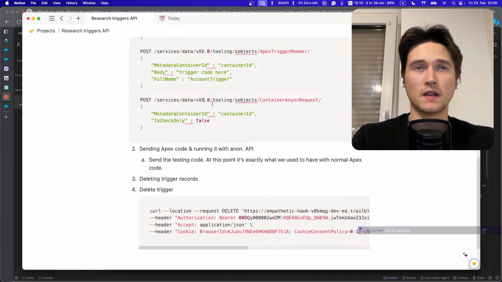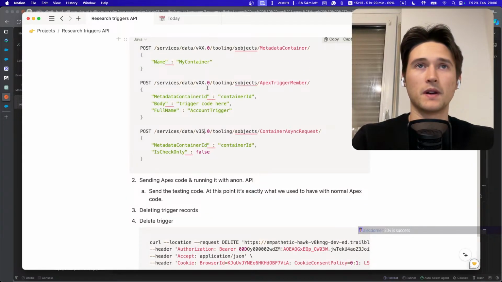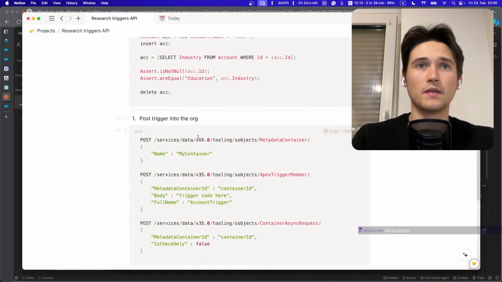And I would say here we just made it with 35 and 35. I still don't really understand why do we need this metadata container.